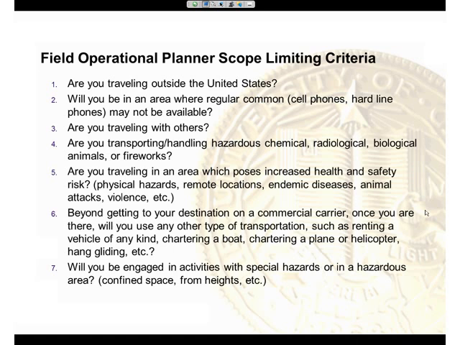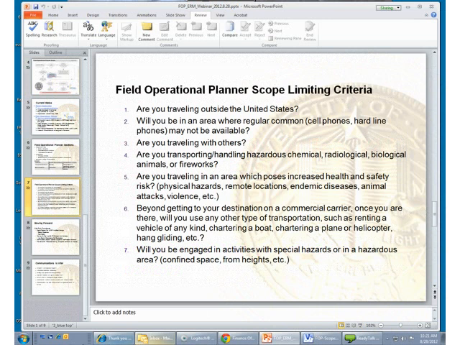Right, and a sub-step is identifying which travel preparation clinics are pre-vetted that you should go to. Well, that would be great if someone in the system did that. What we have, let me just get out of my presentation real quick and show you a site you can go to.